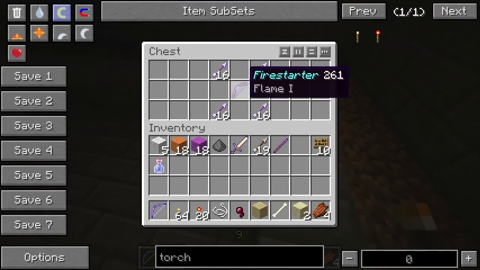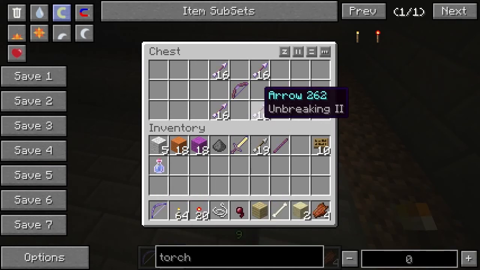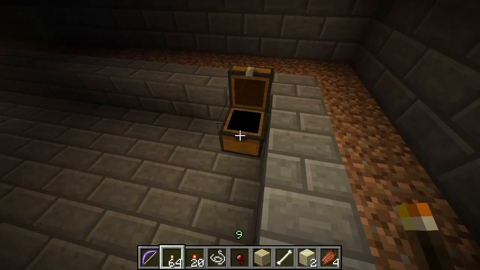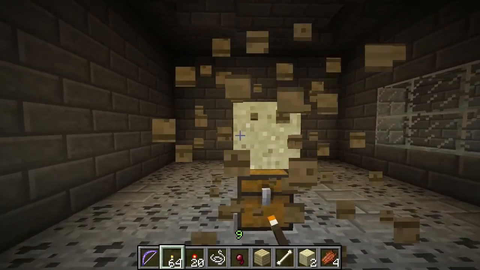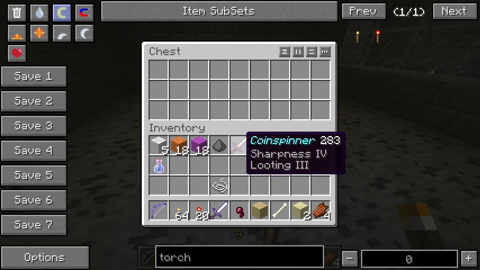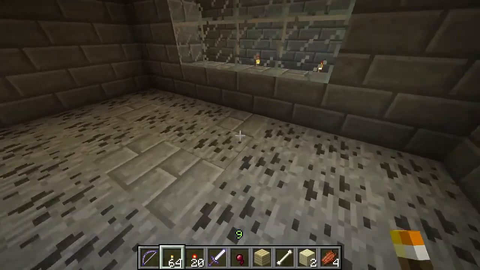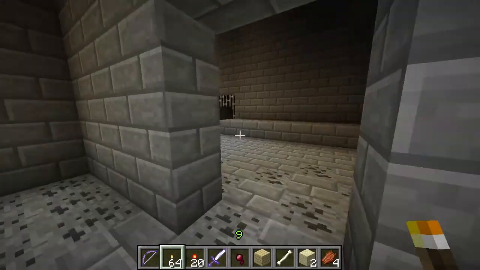Flint steel. No, that was a flame bow. I didn't even know you could enchant the arrows, actually. I'll stick with what I've got, though. So this is the power-up station. I may as well take that, though. Yeah, that was the one I got before. Coin spinner, fly spinner. And I think you can also apply a lore to these items as well. It's quite interesting.